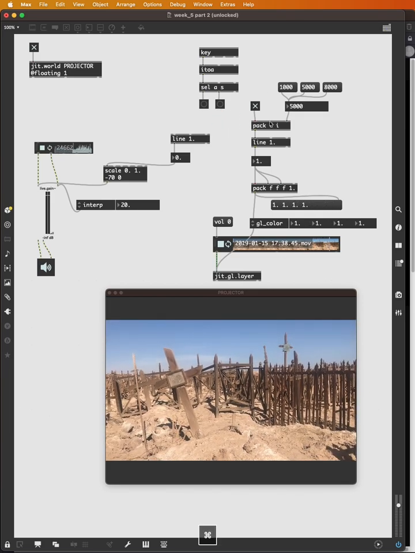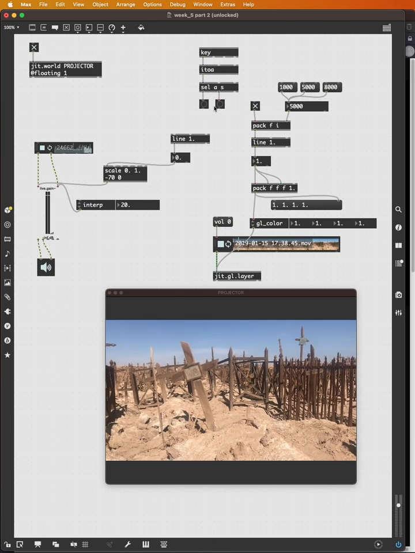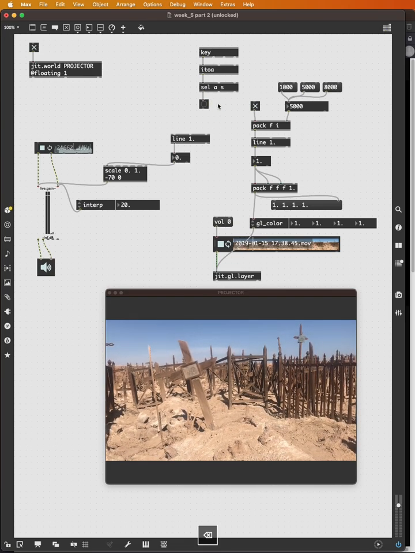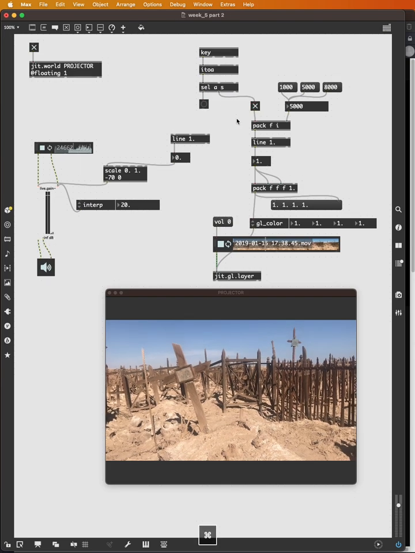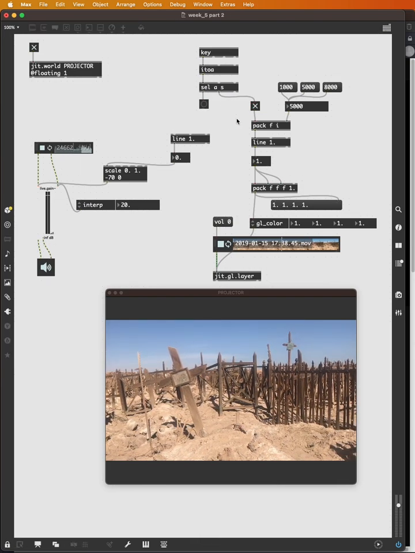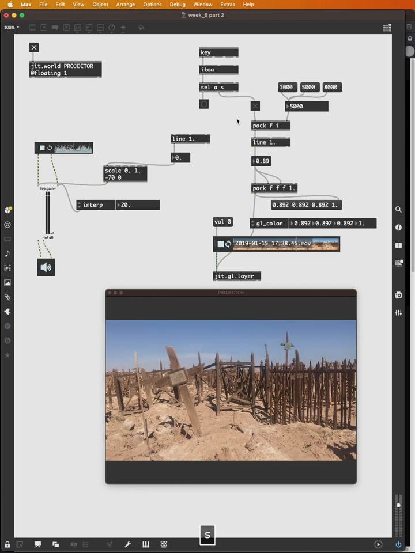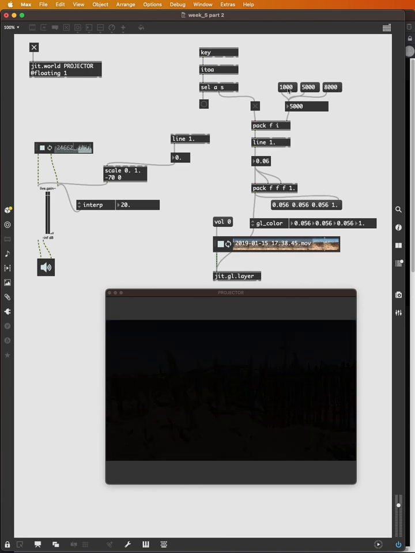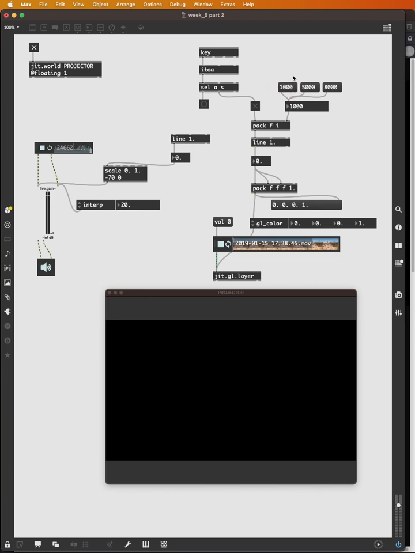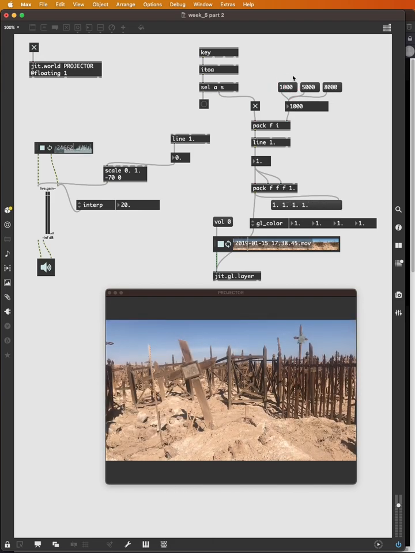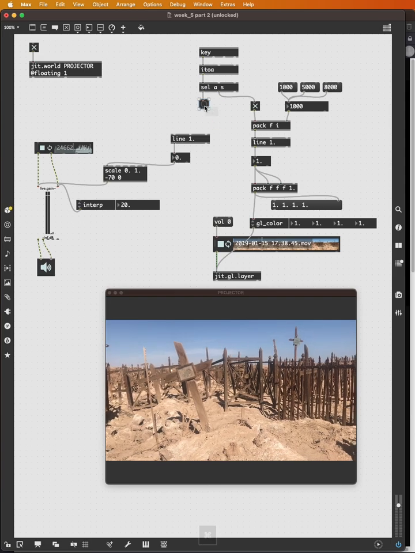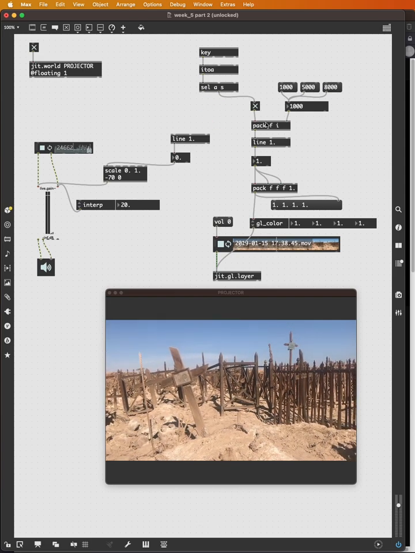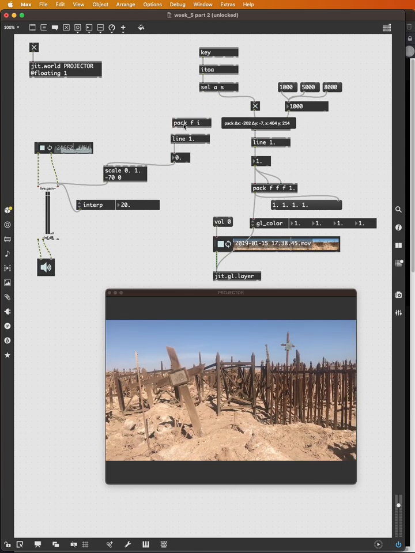And if I want a key to handle both my fade in and my fade out, I can just connect it to that. So now my S key is fading in and out my video. When I hit S, it fades out. When I hit S again, it fades back in. And of course, can do the same thing here.